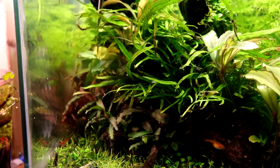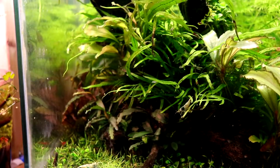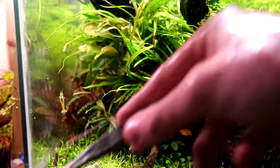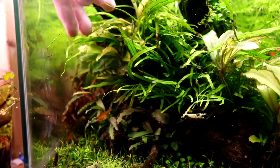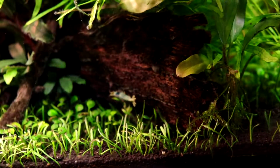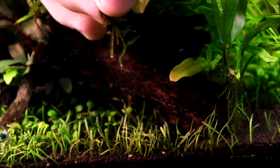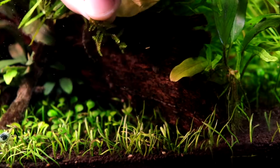A lot of it I couldn't trim well, and I still need to trim some more of this stuff because it's just, the needle leaf I think is a bit too long for this tank. But now I'm just gonna go throughout the carpet and remove any kind of moss that has made its way in between plants. So there you can see a little chunk hopefully, and I'm just gonna remove all that.